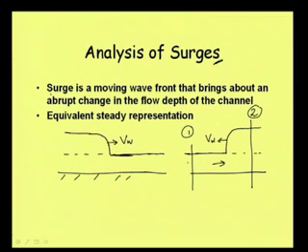Suppose the velocity here is v1, and the velocity here, meaning in the entire section, say v2. Now v w is the velocity of the wave, which is moving in the opposite direction. This is an unsteady situation. At the next moment of time, this wave will be moving further, and we will not find it here. So let us see how we can keep this in a steady position.